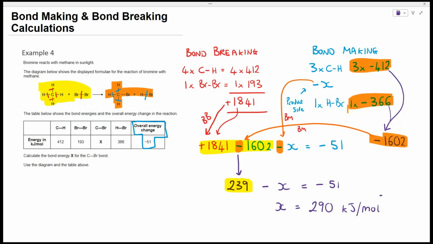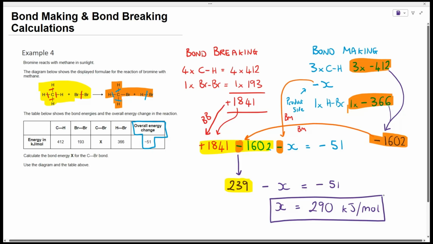Now, when you're in an exam, you're not going to know if that's right. You're not going to have an idea. If the number is between 0 and 950, because that's the strongest bond, the nitrogen to nitrogen bond, you know that if you're getting X values of 2000, then it's wrong. It shouldn't be more than 1000. It's unlikely to be more than 800, to be fair, but certainly not more than 1000. But if you're unsure, take the value and substitute it back in and do the question the normal way, and you should get an answer of negative 51 if you've got it correct.